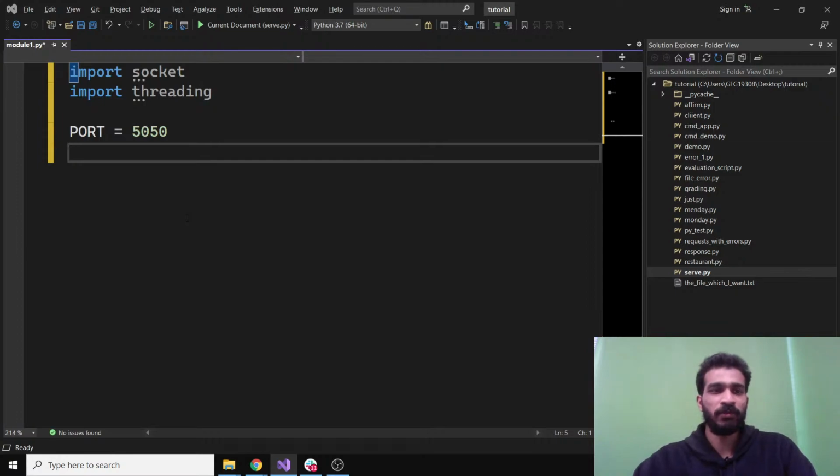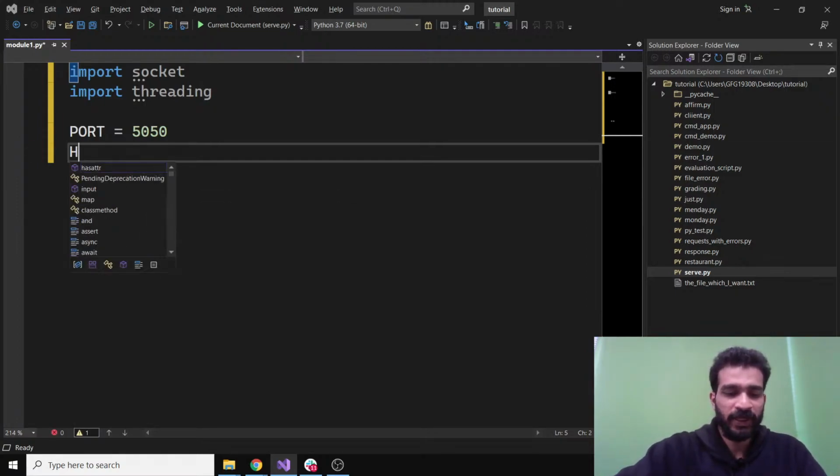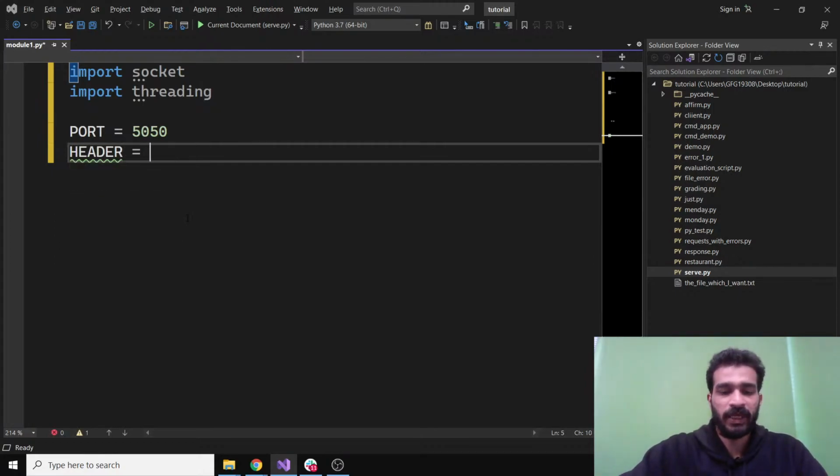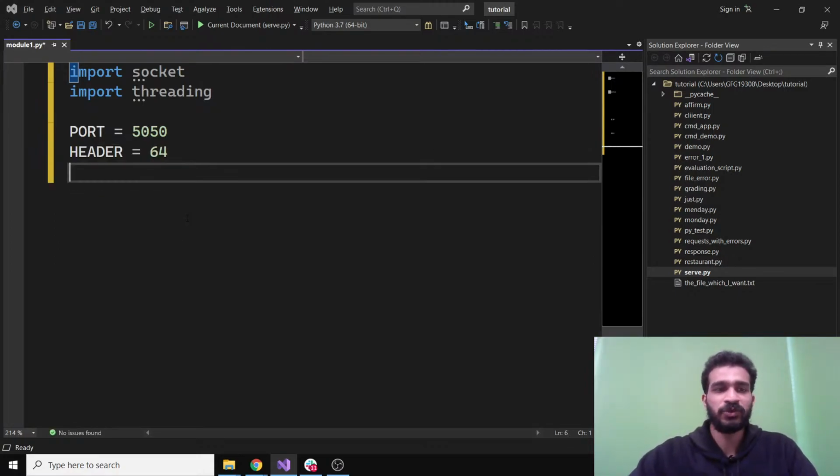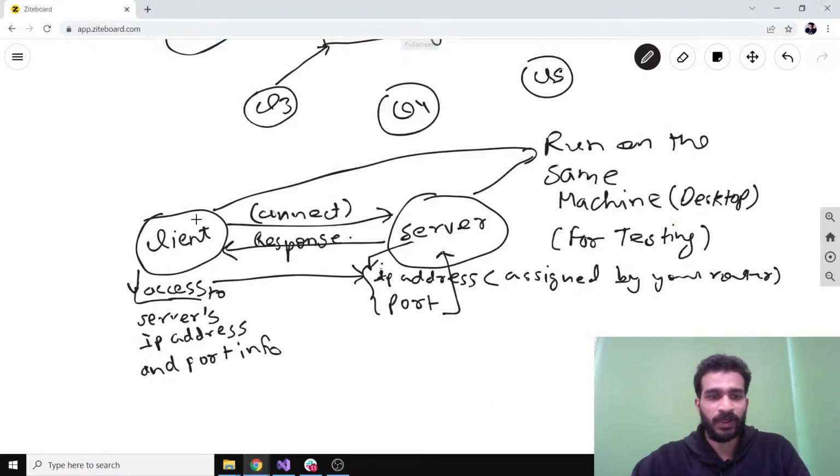Okay, port number 5050. Now I am defining one more variable which is called header, and I'm choosing it as 64. In this architecture, the client sends some information to the server, and the server has to respond back, right?